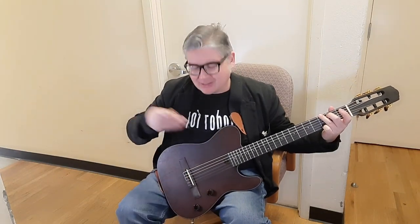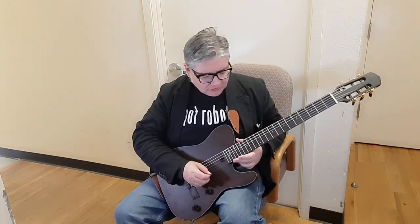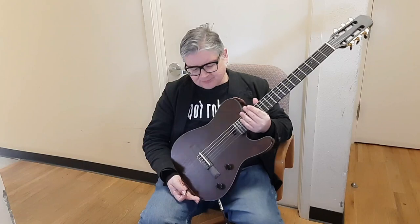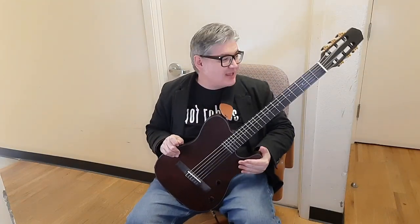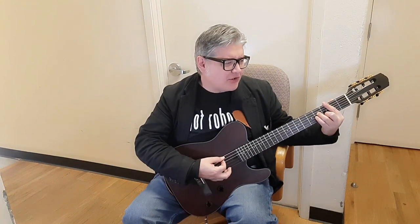Playing classical guitar actually makes you faster — when I went from classical to electric, I could just fly because the frets are so much smaller. I can feel a little roughness on the fret edges, which I could probably sand down — that's a sign of an economical guitar. These types of guitars usually go for $500 to $3,000, so when I saw one for $150 on the Black Friday sale, I jumped on it.